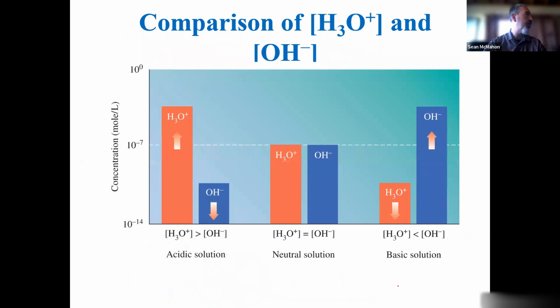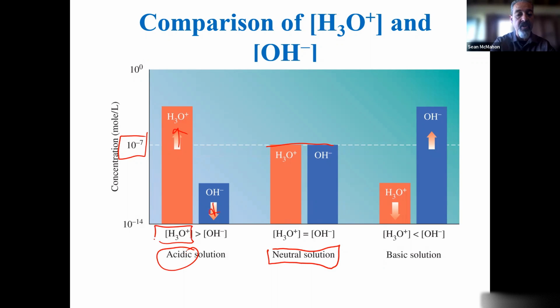So why is that important? Well, based on this inversely related relationship, I can determine whether something's an acid or a base just by looking at the hydronium and hydroxide concentration. When they're both 10 to the minus 7, they're equal in water at 25 degrees Celsius, and it's considered a neutral solution. When I increase acid, so if I throw acid, hydronium goes up, hydroxide goes down. So this becomes more acidic because the hydronium ion, if I look at this inequality, is greater. And then the inverse, if I add a bunch of base, hydronium goes down, hydroxide goes up, it's a basic solution.